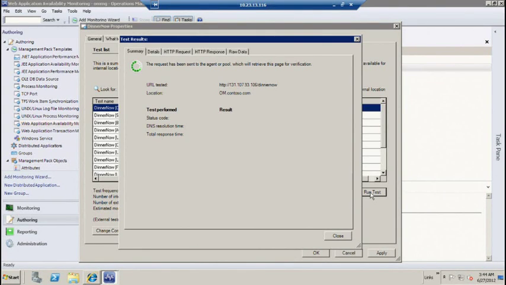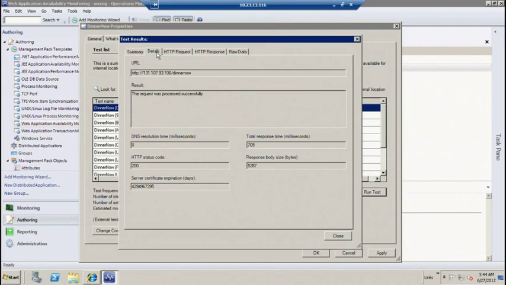This is something, again, that's new in 2012. Previously, in 2007 R2, we would run that test from the root management server. Now, if you have agents located around your infrastructure, you can push down a test and run it from the agent that you're going to provide the monitoring from, to really understand what data you're going to get back as you're setting up the monitoring. Here I can see the test ran, what the status code was, and what the response time was. So I can use this information to build up the configuration for my monitoring.